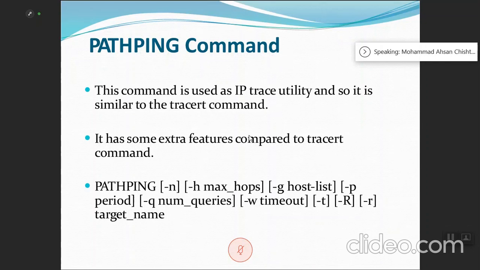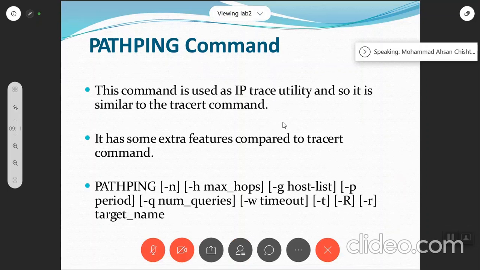Generally, pathping options are case sensitive, right? It's typically similar to tracert, but it will give you more statistics when you use pathping. Let me run pathping, and let's see what we get from there.